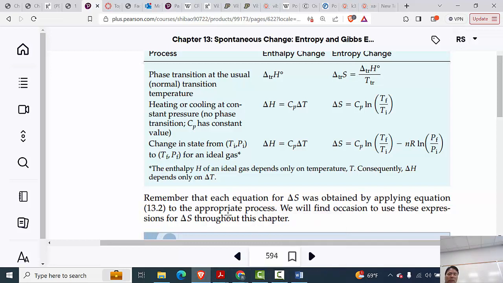Okay, we can go on to delta S in a temperature and pressure change here. If we have both, then we just add them together. We add the entropy change with temperature. This is the entropy change with temperature here. And then we add to that the entropy change for change in pressure. Now, our book's author does not like to invert this here. So P final going on the bottom, P initial going on the top. So normally it's P initial over P final.